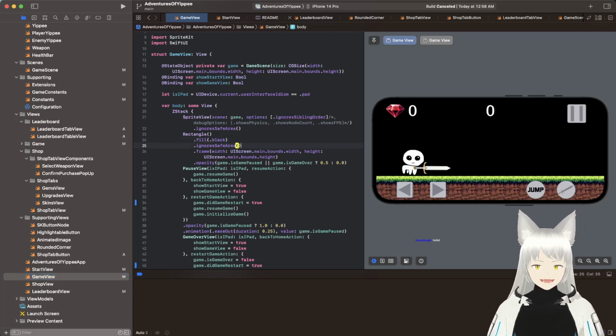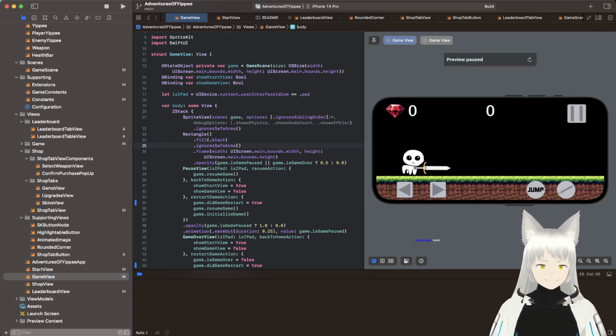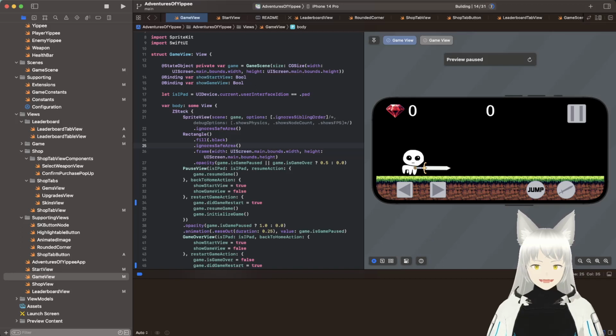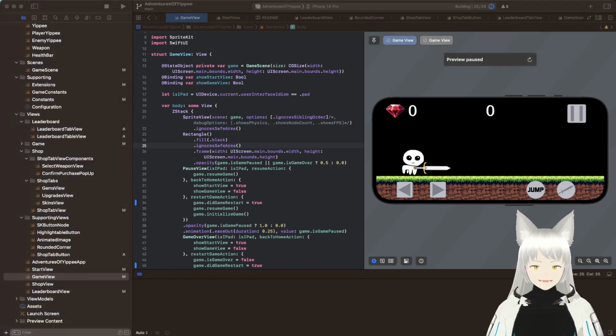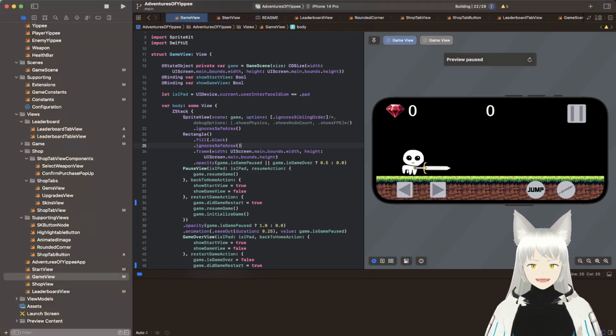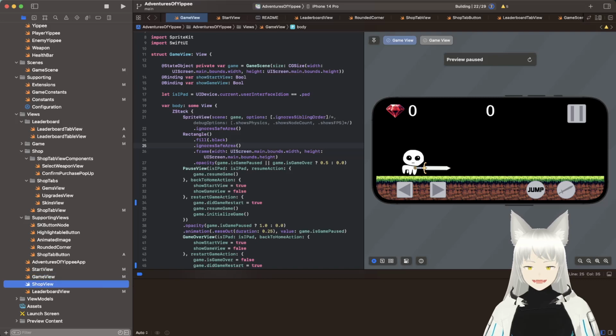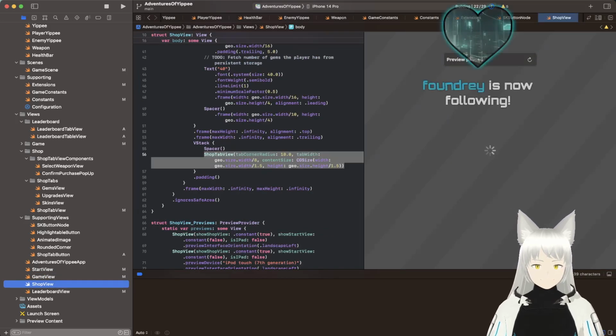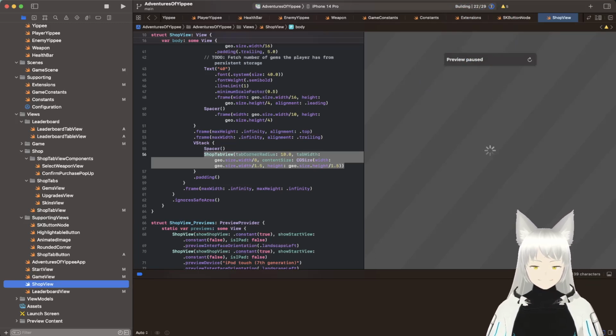Let me show what the game looks like in the preview, because we've got some good stuff going on. We've got some pretty pogger things going on. We've got some different views here too, like a little shop view. It's pretty good.